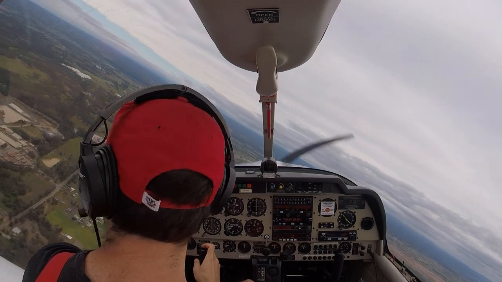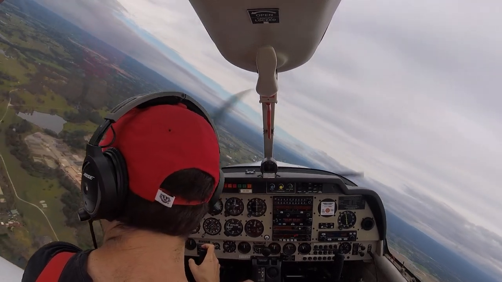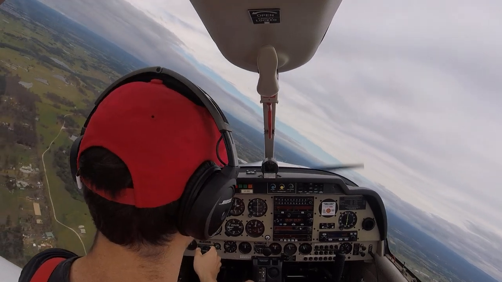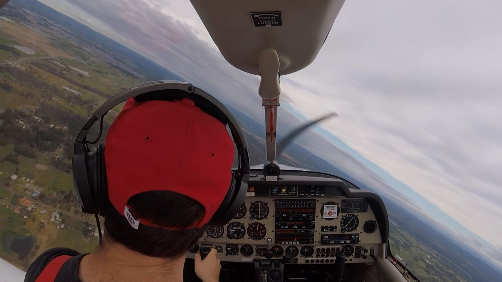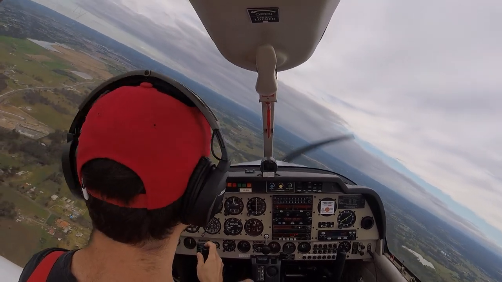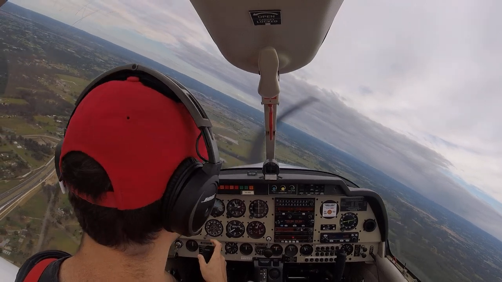Camden Tower, Robin India Sierra November is inbound for circuits at Bringelly, 2,000 feet with information Alpha. Sierra November, join downwind runway 06, maintain 1,800, report at 2 miles. Join downwind for 06, maintain 1,800, report 2 miles, India Sierra November.